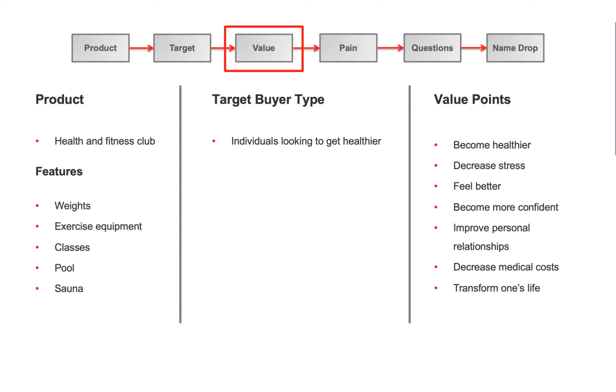Think about if you were selling a gym membership and you focused on these benefits: life transformation, decreasing stress, improving relationships. That's really where you can motivate someone. Especially picture putting a contract on the desk with a high price per month for this facility. How are you going to be better able to close that sale when you're talking about treadmills or when you're talking about life transformation, right?